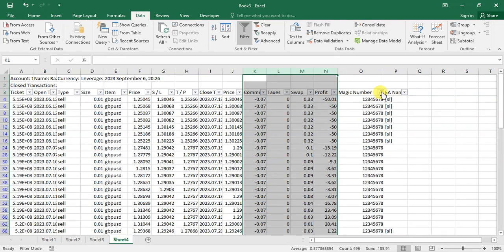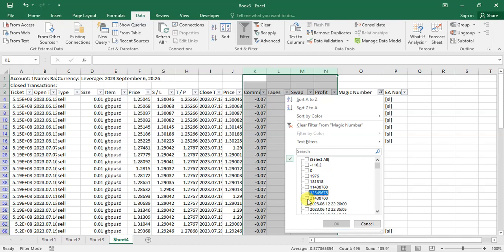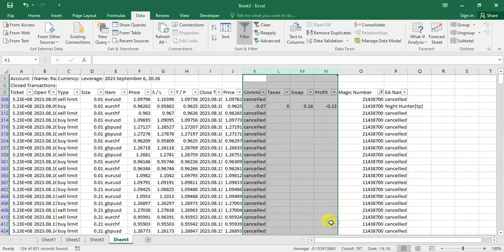And now I am selecting Night Hunter Pro EA, which has two magic numbers. Now I am selecting commission, taxes, swap and profit, and total of these columns are minus 14.16.